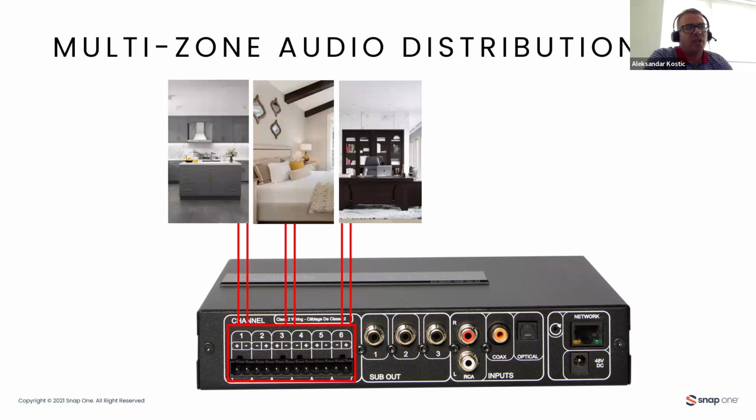This is a different implementation of the same amplifier. This is still a 6-channel amplifier, but in this example, we use 6 channels divided into 3 zones with 2 stereo channels each. Those 3 zones are completely independent and you can control them through the MOIP as you need. As you see here, we don't have a direct audio input. So in this case, we would definitely need a MOIP controller in order to pair the transmitter with the receiver. And in this case, the MOIP amplifier acts like 3 independent audio receivers.